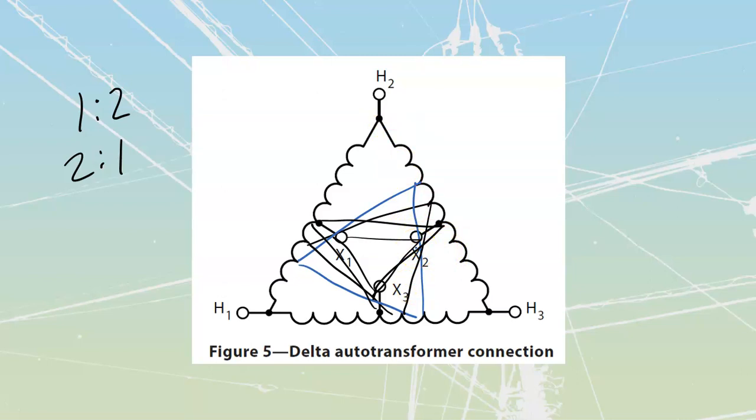It does have some inherent disadvantages. First of all, you're going to need to have a larger kVA rating than what you would for a Y-connected autotransformer. Just due to the way that a Delta Autotransformer operates, we have to transform all of our values of voltage. We never can conduct anything directly, whereas with our Y, we're able to do a little bit of direct conduction. But it does have an advantage in that when we're dealing with 3-phase loads, it is going to be completely free from harmonic values of voltage.